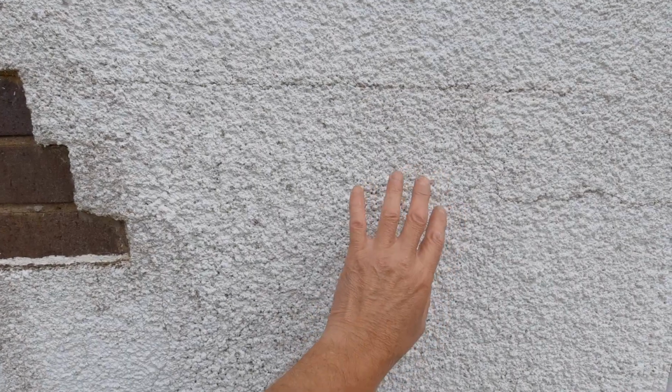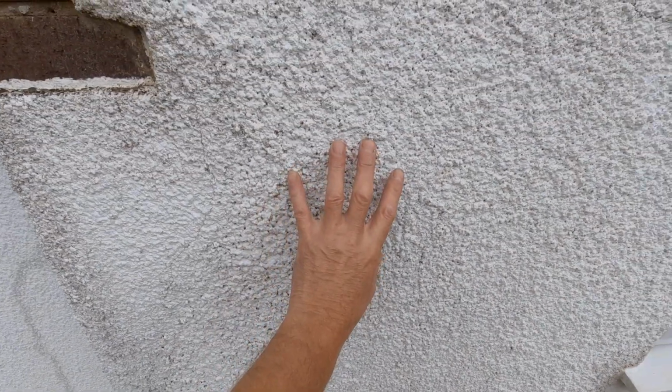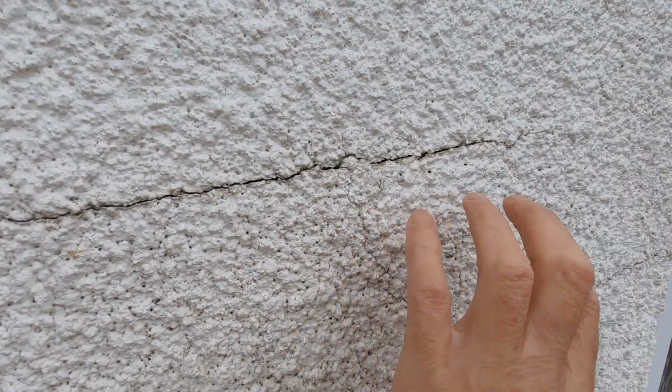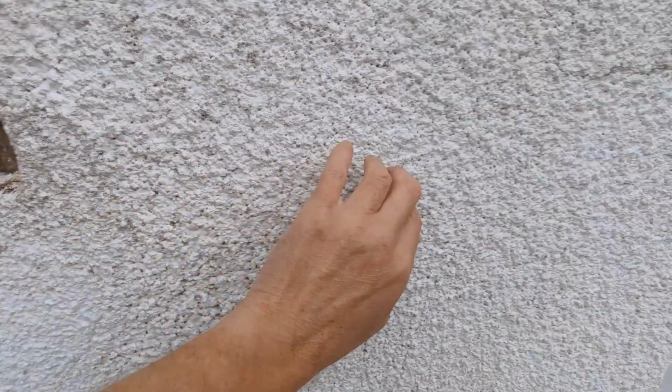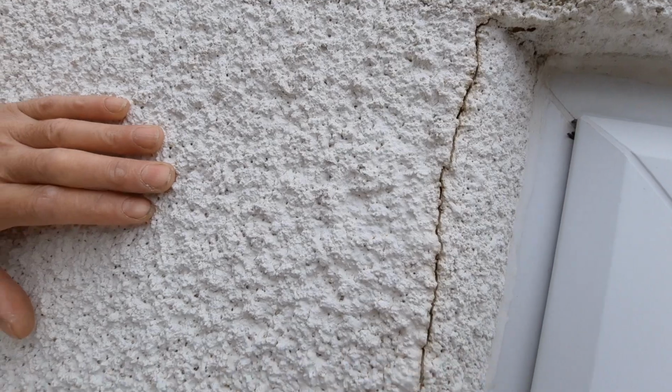We've got a big problem on this render. There's a massive section that's loose. There's no point in removing it. I'll just show you that. You can see a crack down the side of the window there.